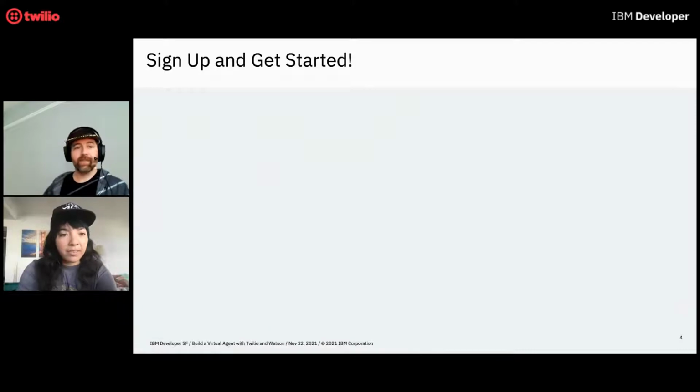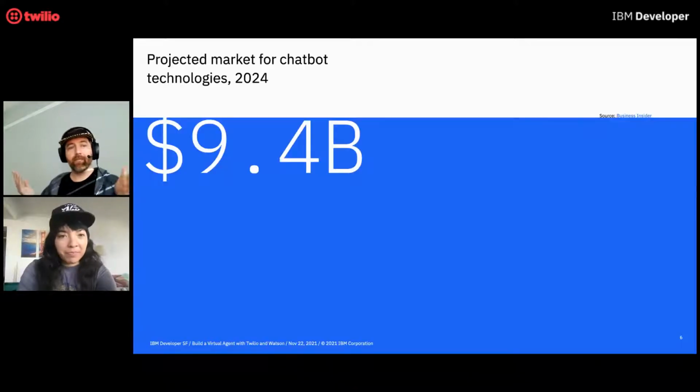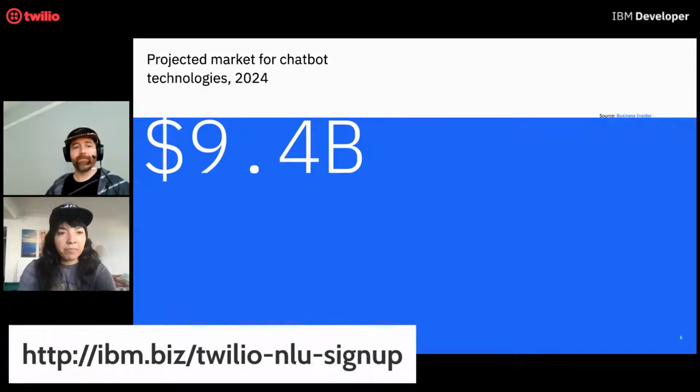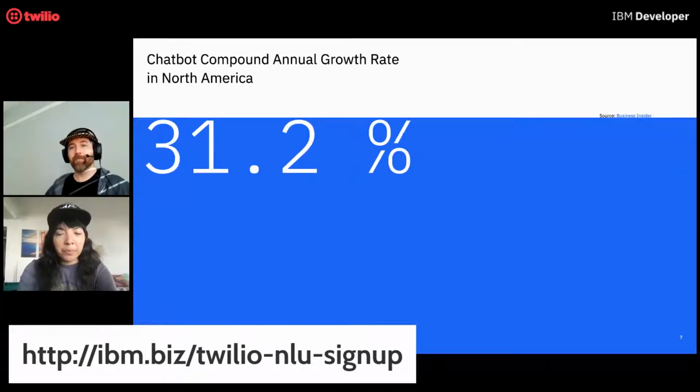So why chatbots? Well, chatbots are a huge and growing area for artificial intelligence and machine learning. The projected market for chatbot technologies by 2024 is expected to be $9.4 billion. The compound annual growth rate of this market is actually really fast, especially in North America. It's a little bit slower in some other geographies. And this comes from a Business Insider survey.